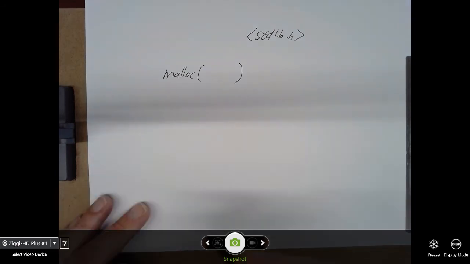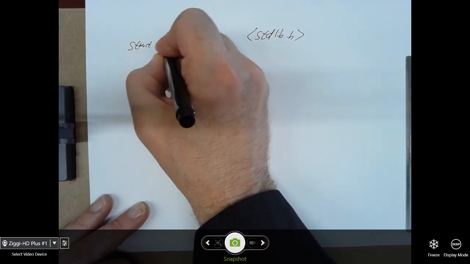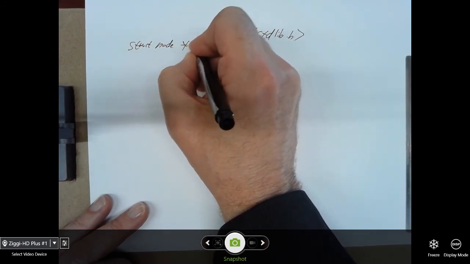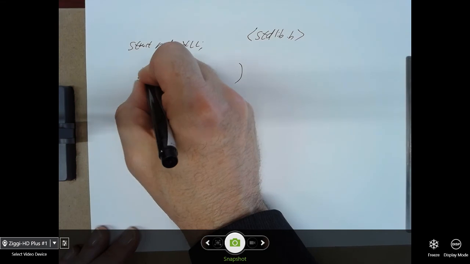So if I have struct node star LL, this is in my main program now. LL is a pointer to a struct node, but it doesn't actually refer to any particular location. If I wanted to initialize it in my main, I don't, I want to call the init function, but if I wanted to initialize it in main, I could do something like this.